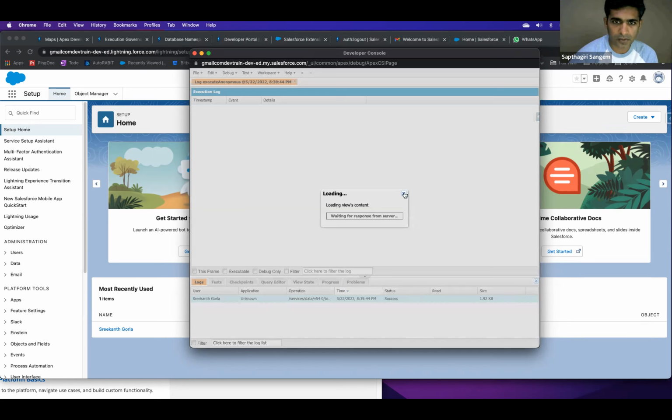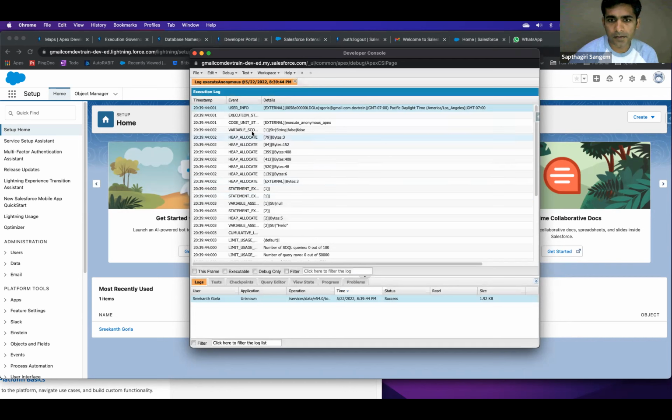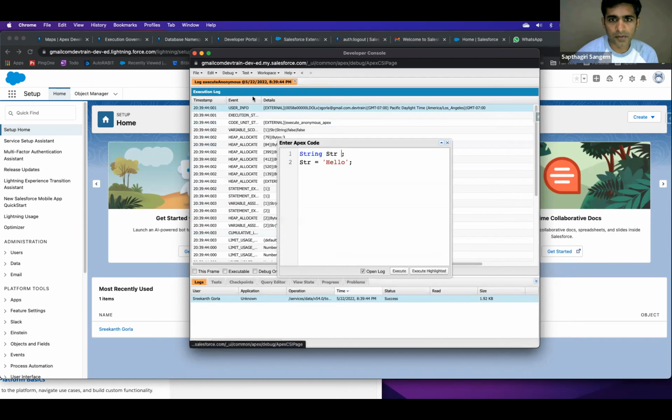I will tell you what needs to be entered, and we will all go through some of these things together. This is how you execute code in the developer console. And the same thing, we can just copy and take it.